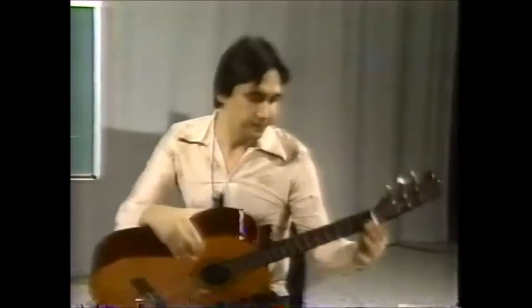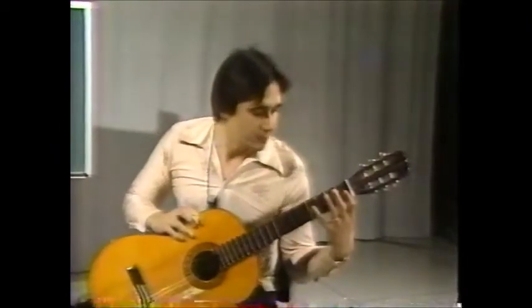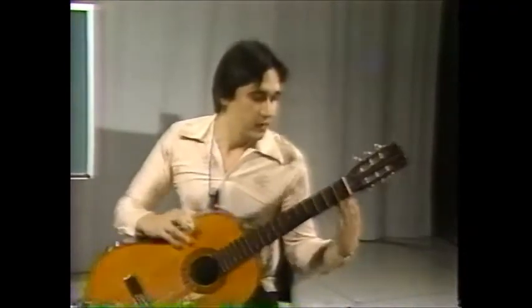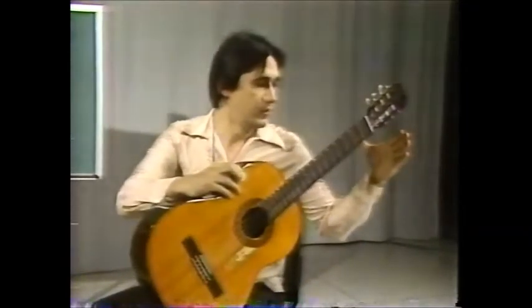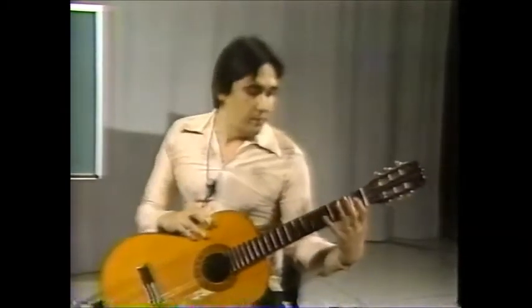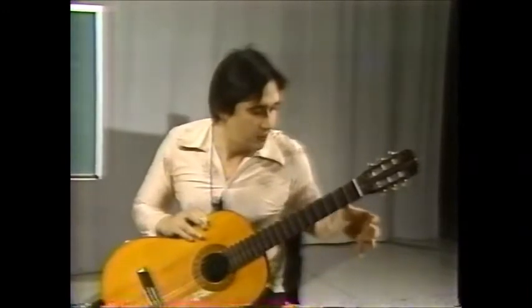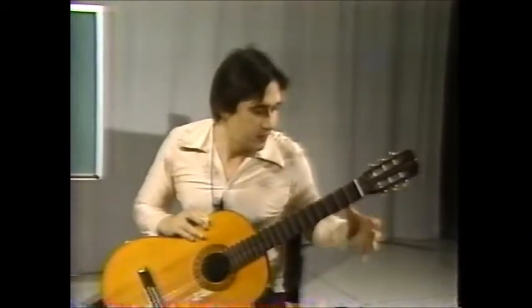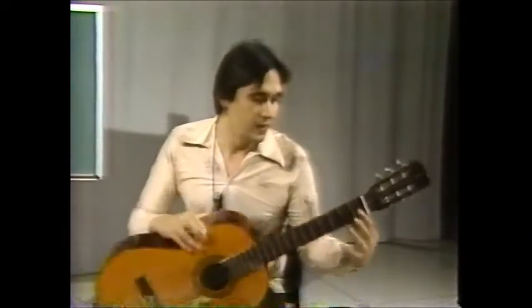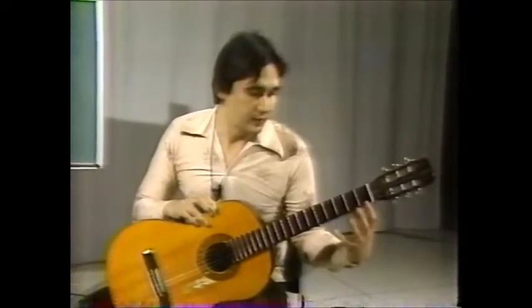Okay, so that's the position for the left-hand thumb. Now the hand should be held up high here, well above the neck of the guitar. You should form like a V here between the thumb and the hand so that the fingers can reach any part of the neck easily. Now, we don't want the hand to be low down here. We don't want to bring the hand down as we're playing. So the hand should be up nice and high here, and the thumb should be positioned in the middle and pointed straight up. And this is how we're going to play the exercise.